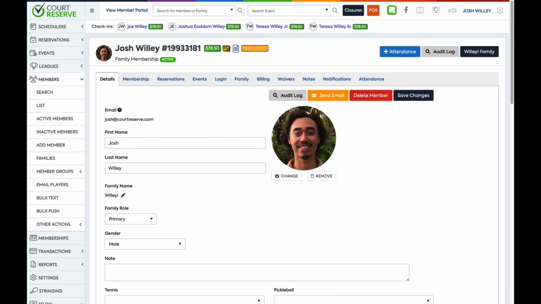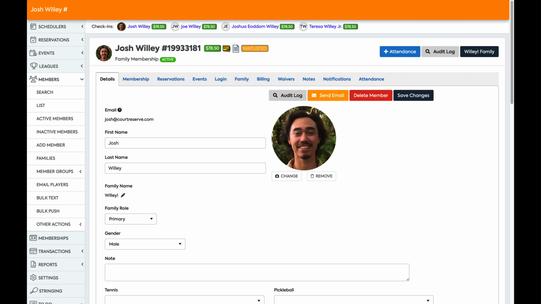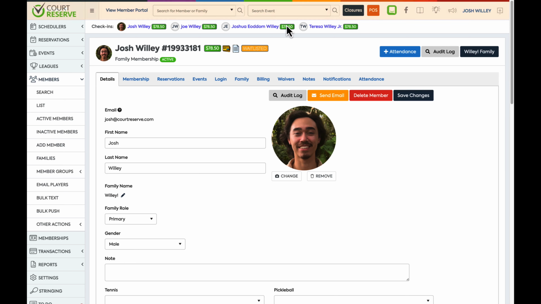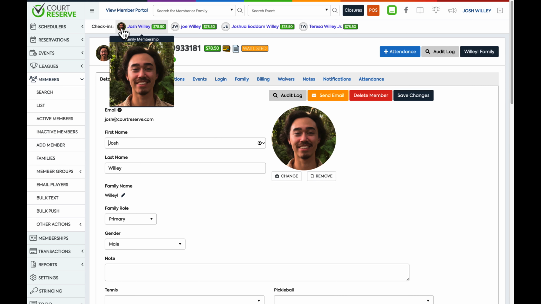And then from there, if I scan in, so let me scan in really quick so you can see me on the status bar. We'll see the check-in alert in the orange bar showing my name. And then if we look at the status bar here, we'll be able to take a look at my profile picture and match the profile picture with the person that is walking into the facility.